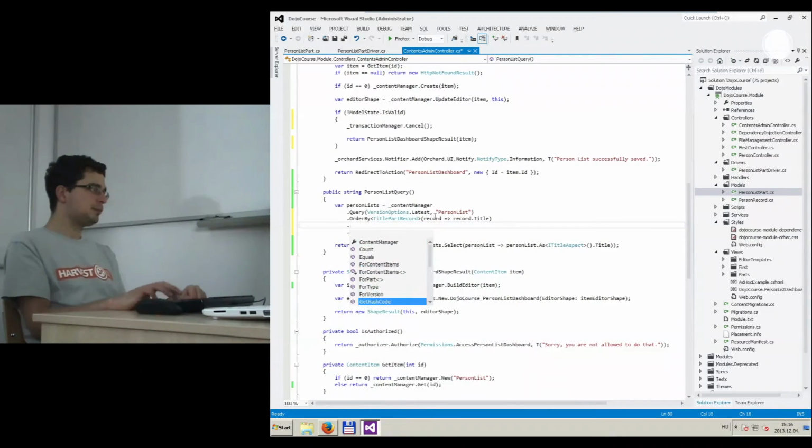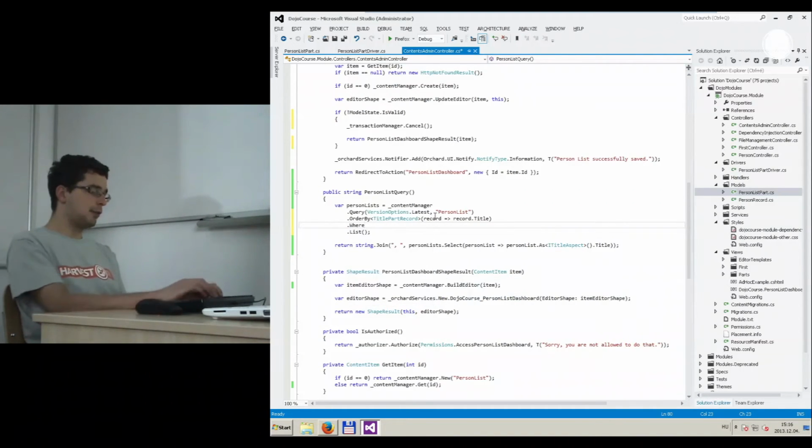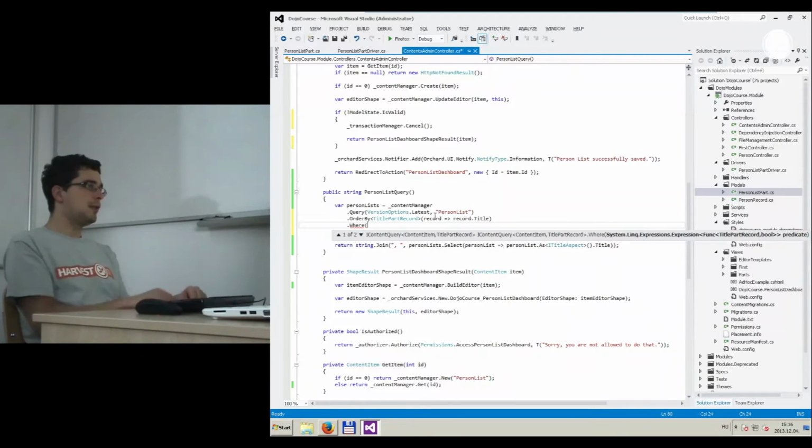Some further methods. Here we have seen slice, and finally there's where. What's also an important method here. Where also needs a record, and it's a filtering expression. So we could, for example, filter on the person list part record's values here.